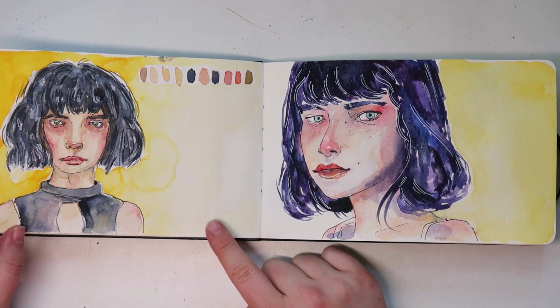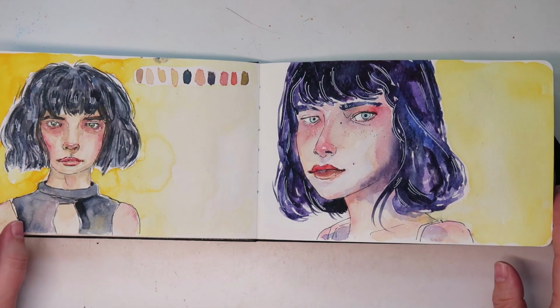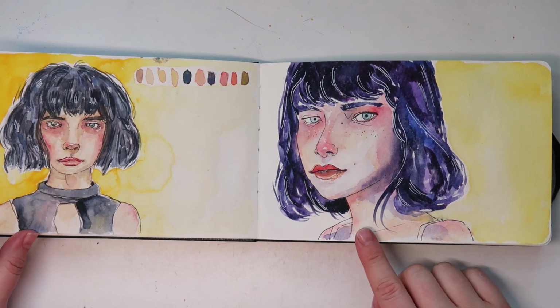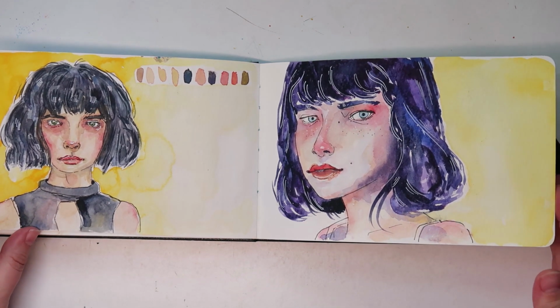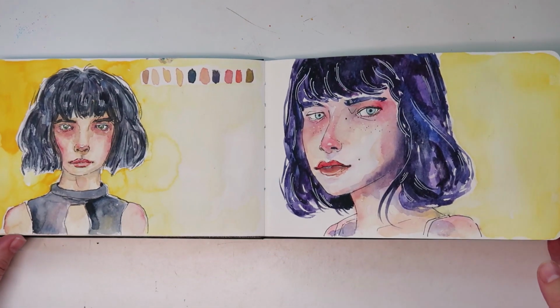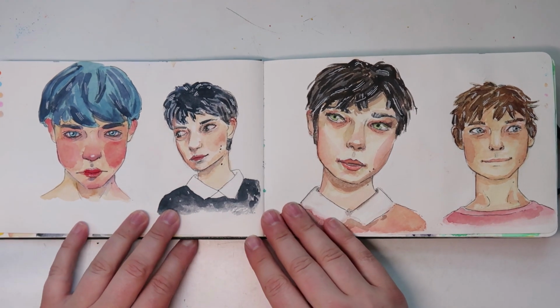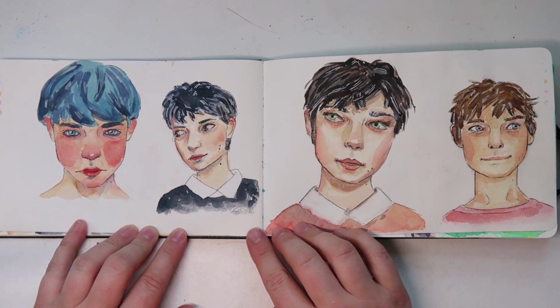And then I practiced drawing people. And even though this was only a couple of months ago, I've improved so much drawing faces. So that's really cool to look back on. So these are some more people practices. These are actually all the same people.